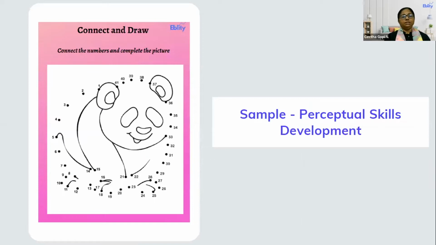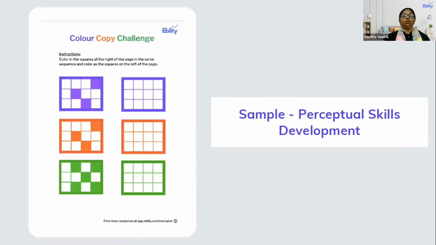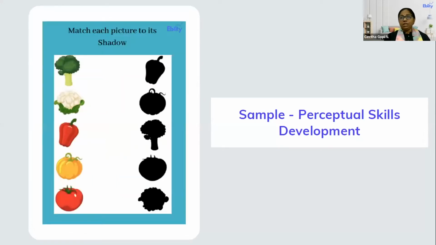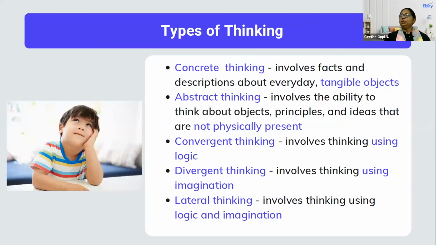Again, some of the sample activities which you've already mentioned: dot to dot, where they are provided a model and they have to copy the exact model. Here they have to blank out or color certain squares, so they have to produce an exact replica. Shadow picture matching. Many of these things you've already said go with visual and auditory perception, and many of these activities have to be incorporated while you're planning teaching-learning activities.